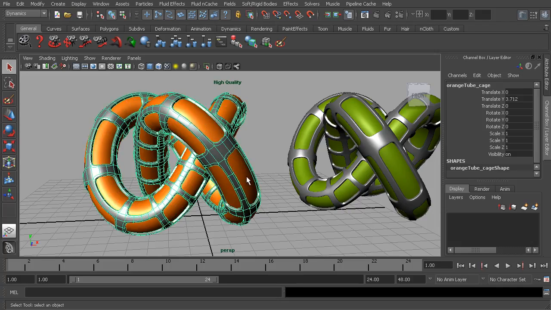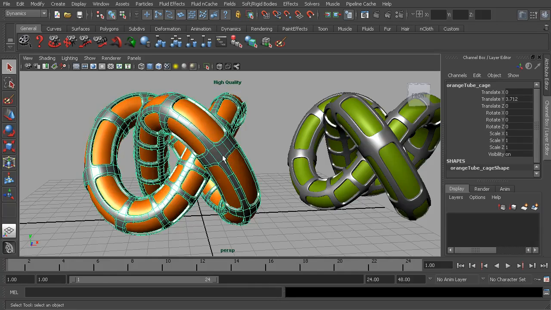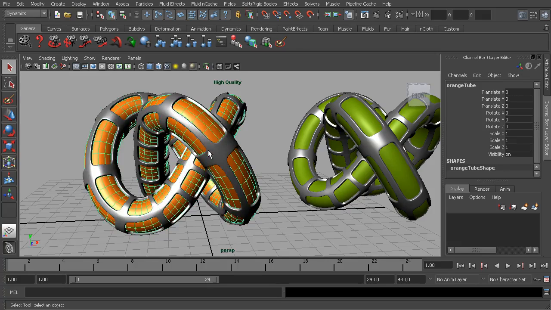So let's start by selecting a couple of different objects here. Let's say this inner tube here. When it comes to making a parent-child relationship, the order of your selection is very, very important. When it comes to moving this tube and this outer cage together, I probably want this tube to be the master, the parent.